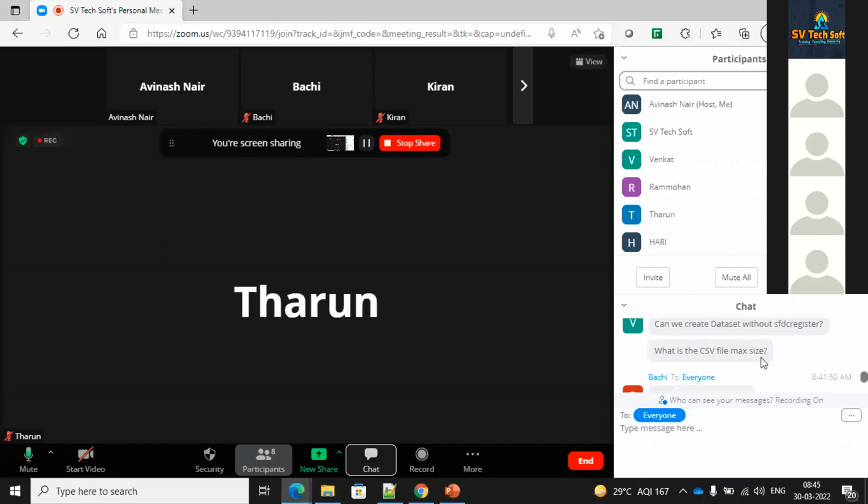Moving ahead, what is the maximum CSV file size? I currently don't remember, but we can check it. There is a particular link where we can see it. I don't concern myself with these questions. Currently, the number of dataflows you can create in Einstein Analytics, or Tableau CRM, is 100. But with every Salesforce release they upgrade the features.